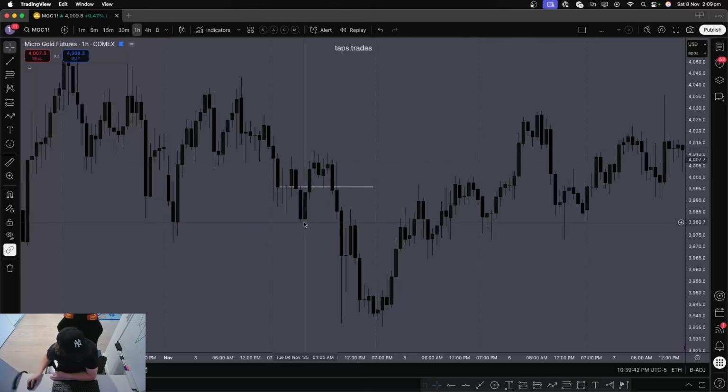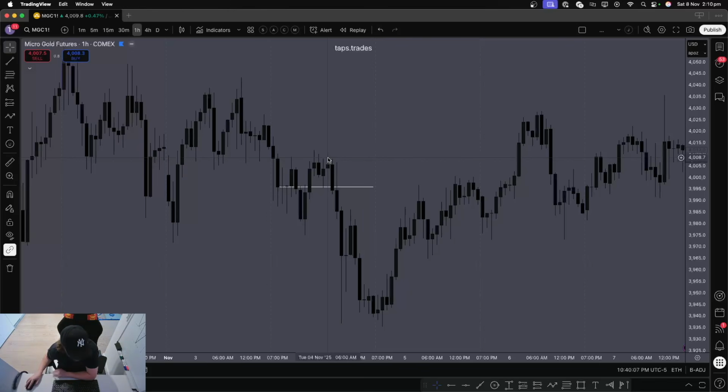Perfect. So we've created that, we've created past this low. This is the indication phase. Price then comes back above this level. It does break this high, but don't get confused. It does break this high, which could suggest that maybe this is an indication. But you have to put all the pieces of the puzzle together.